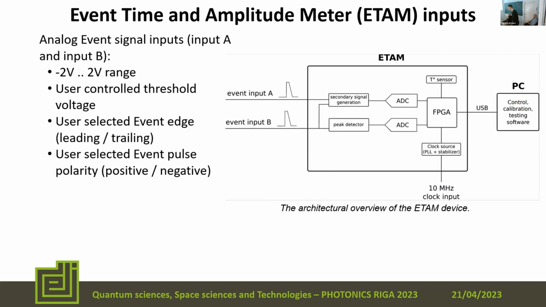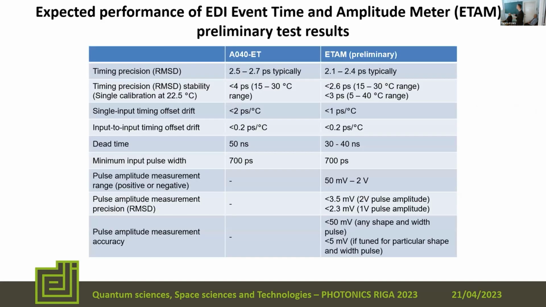So this is the timer we are currently working on, and here is a comparison between our previous timer that we developed and our new timer that we are currently working on. As you can see, there is an improvement of timing precision. There is also a reduction in dead time, in which the timer cannot be used, as well as this new amplitude measurement circuitry, which will simplify the setup when used in satellite laser ranging applications, and it can reduce the costs of timers because the amplitude measurement part is integrated into our system.